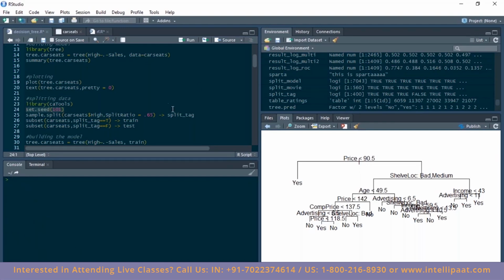Isn't seed a replacement for the sample function? Replacement sample? I'm not following you. When we do the sampling, there is something where we can replace the values, so they can repeat themselves, right? No, we're not replacing anything. It says that if you want the same result, that is when we use set.seed. Okay. There is nothing which we are replacing over here.